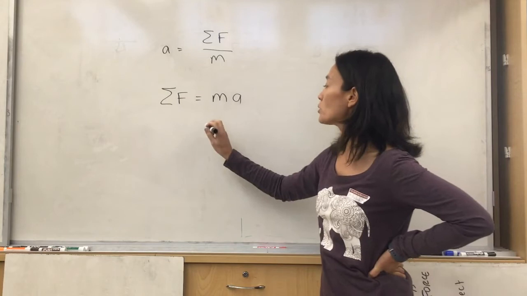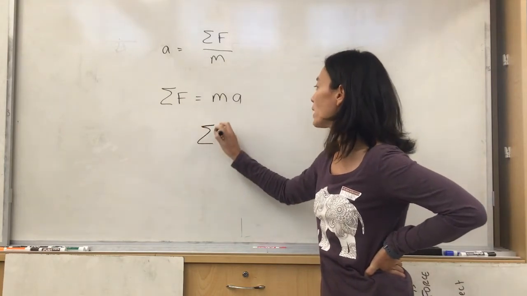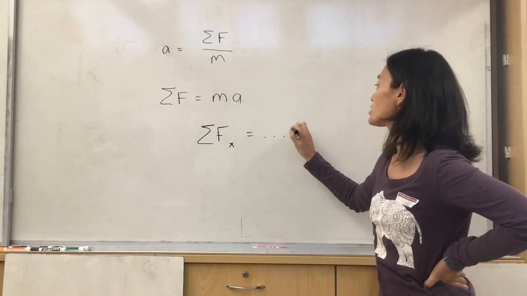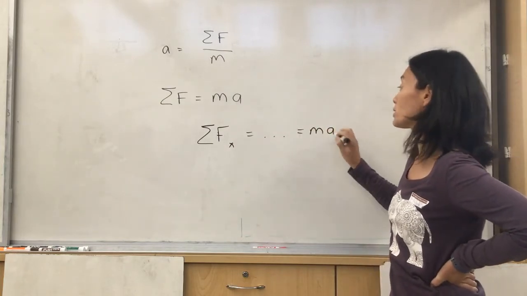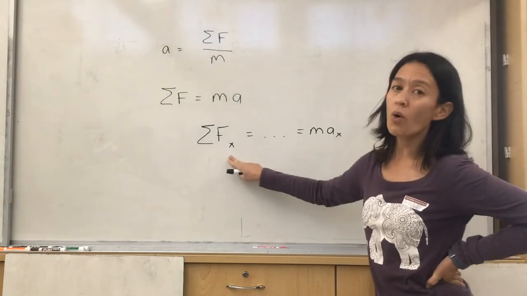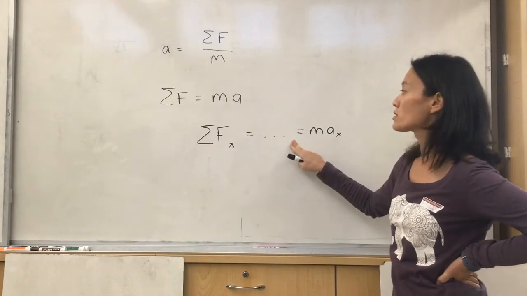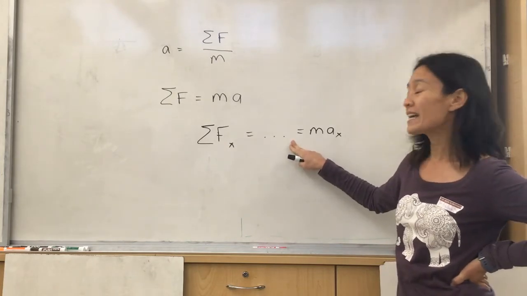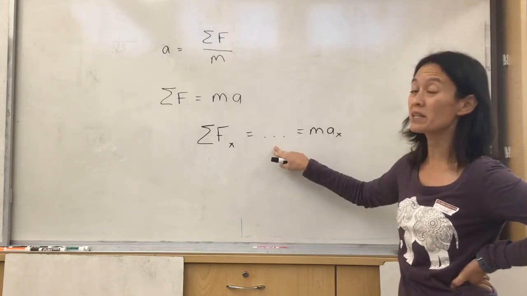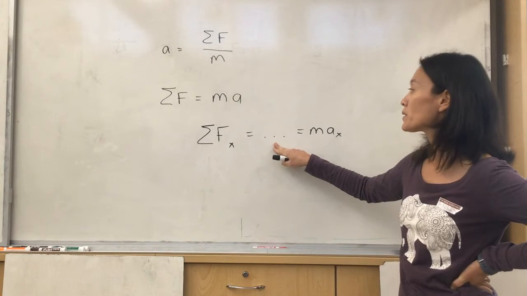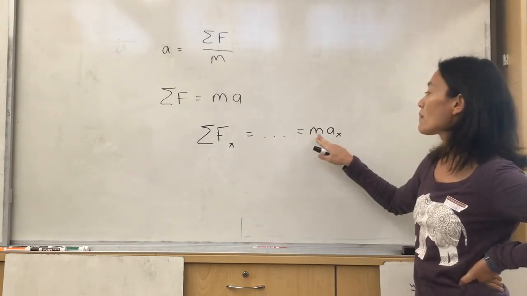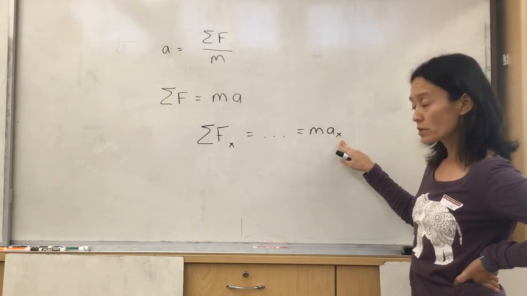And I'm going to change it a little bit in that the way I like to write it is with subscripts, because force is a vector quantity. So it's really that the sum of all the horizontal forces, and I put dot, dot, dot here because I'm looking at the sum of the forces, numerically a number value of me adding or subtracting forces. The sum of my forces, and I would fill in what that value is, is equal to the mass of the object times the horizontal acceleration.